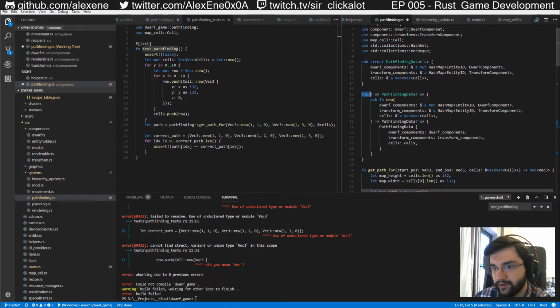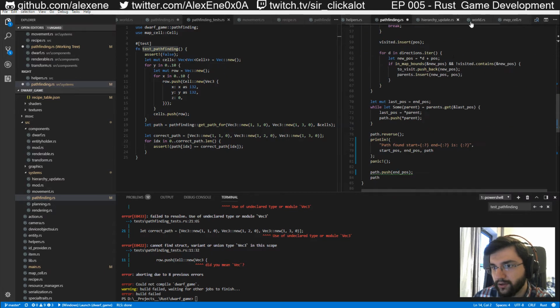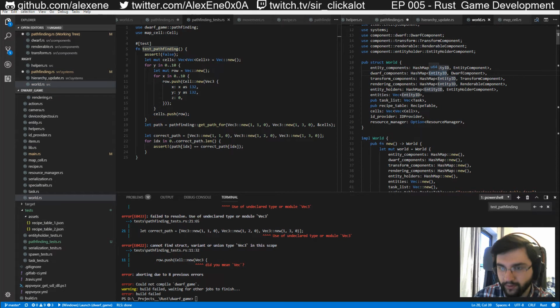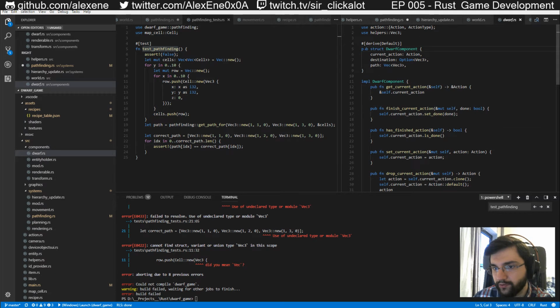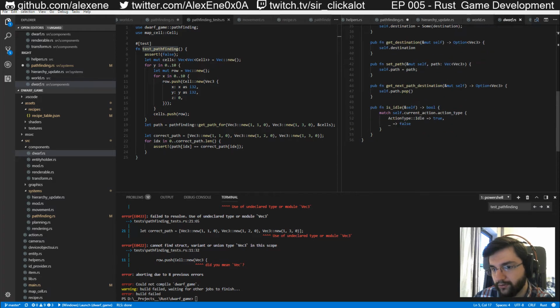These look a bit scary because they have lifetime specifiers and whatnot, but let me find a simple one. So yeah, classes have this struct and here you implement the methods for this, and you can also have traits. So I can do stuff like implement debug for dwarf component.